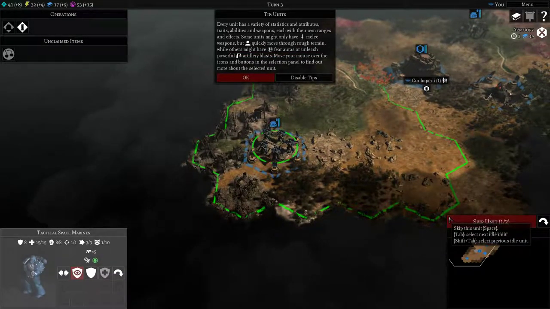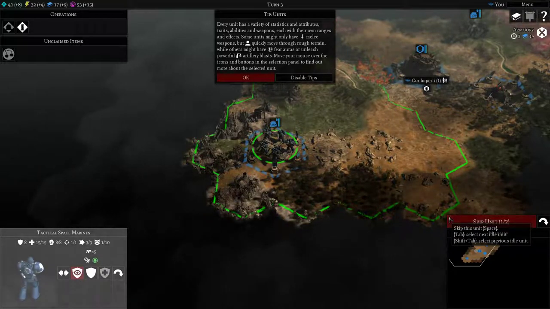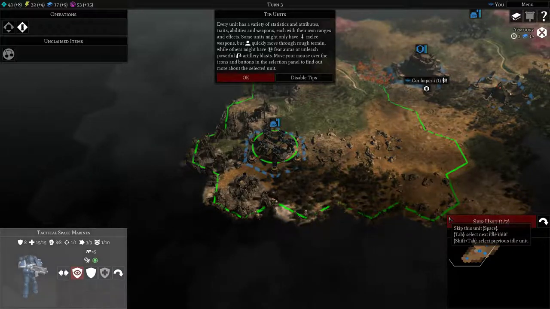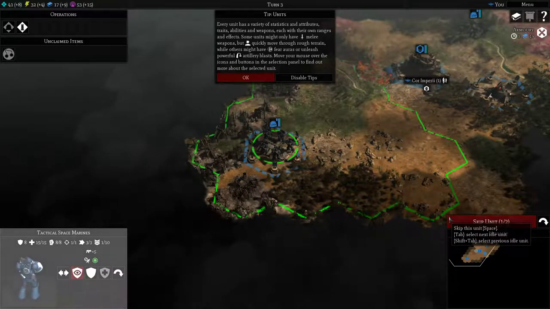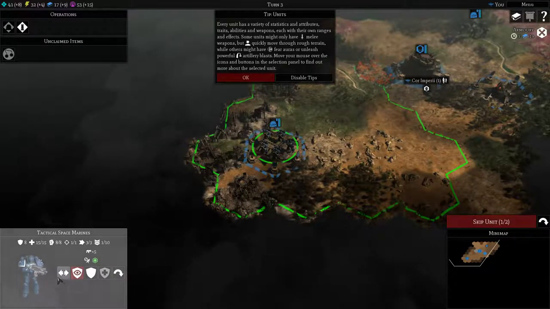Unit has a variety of statistics and attributes, traits, abilities, and weapons, each with their own ranges and effects. Some units might only have melee weapons but quickly move through rough terrain, while others may have fear auras and unleash powerful artillery blasts. Move your mouse over the icons and buttons in the selection panel to find out more about the selected unit.